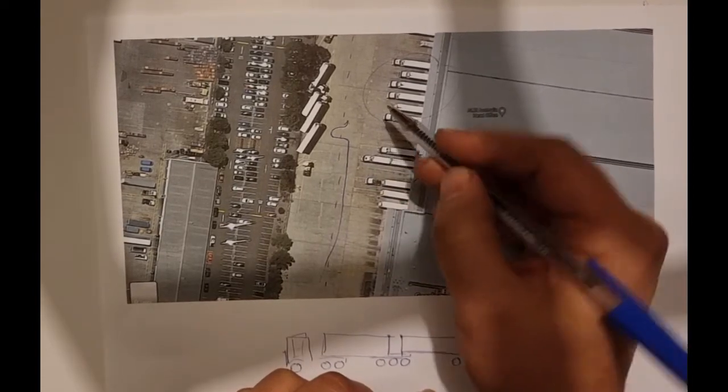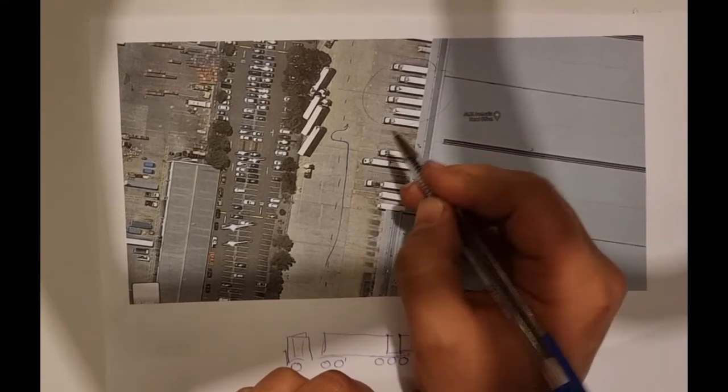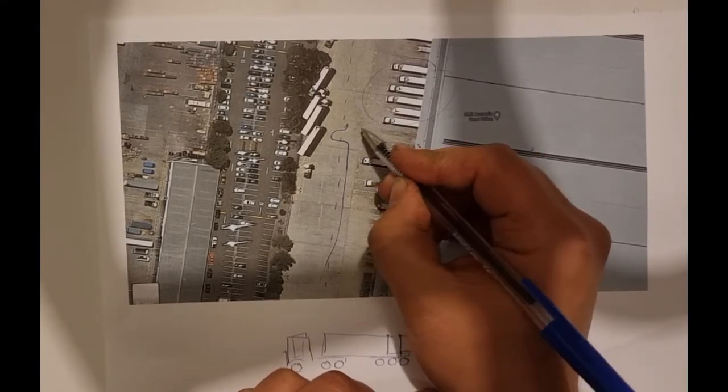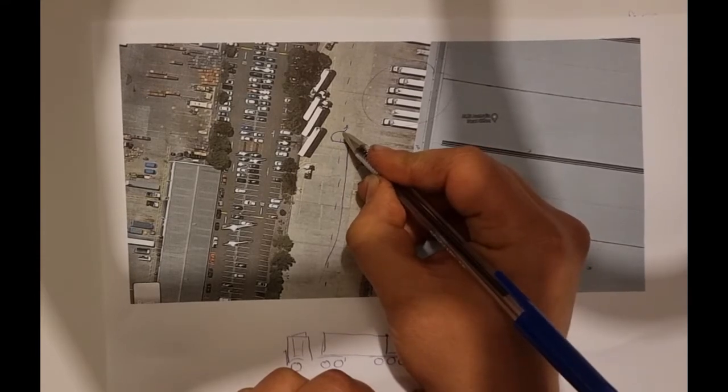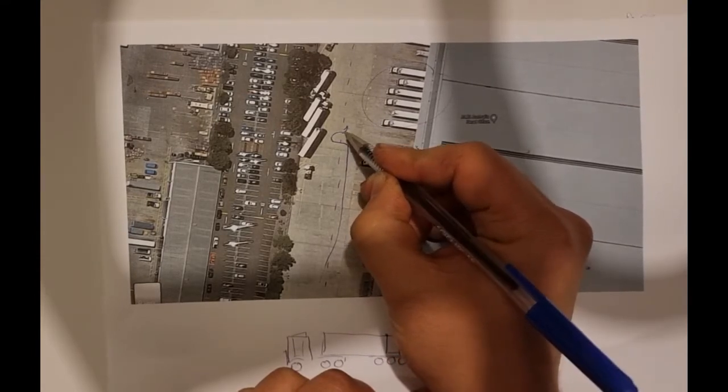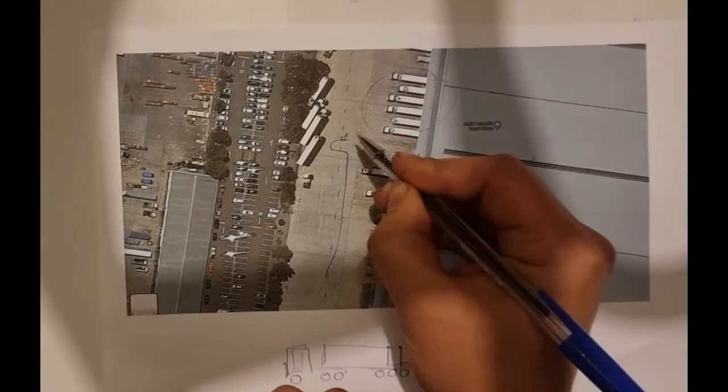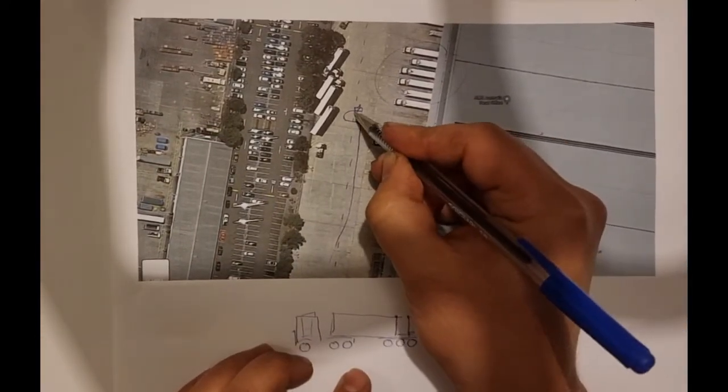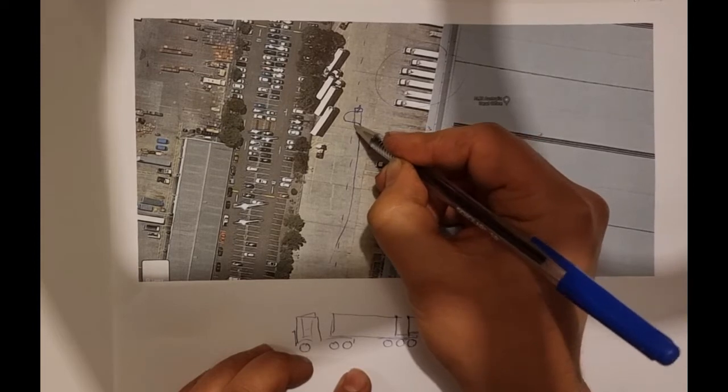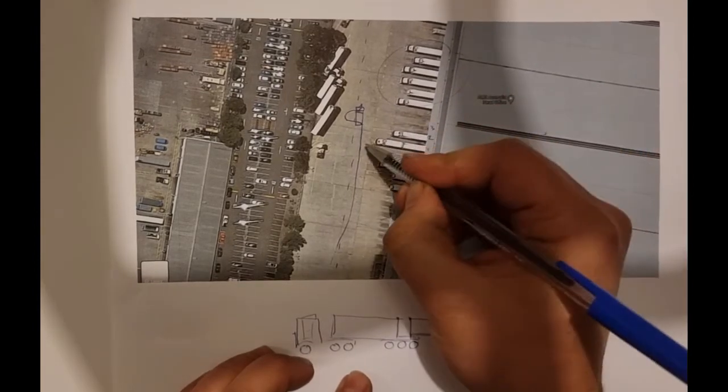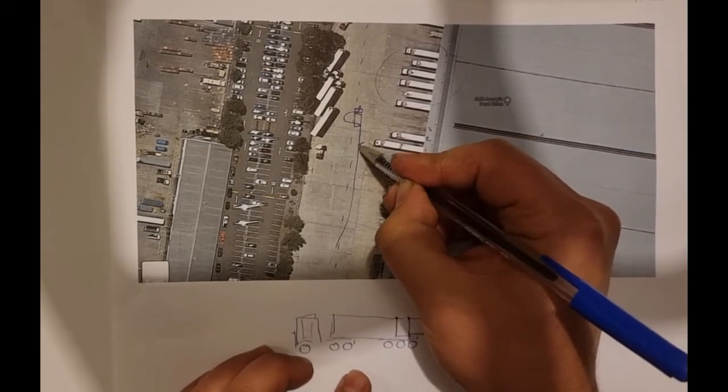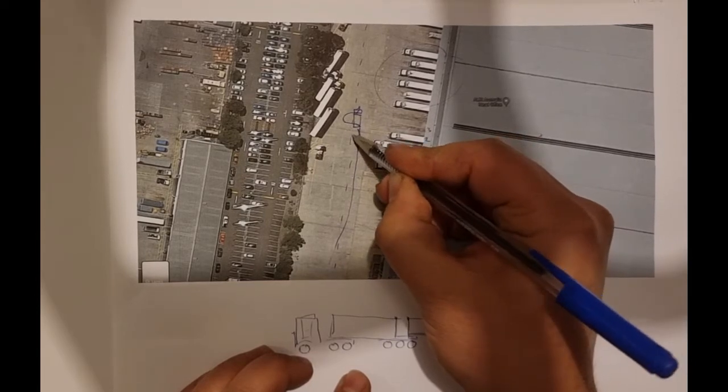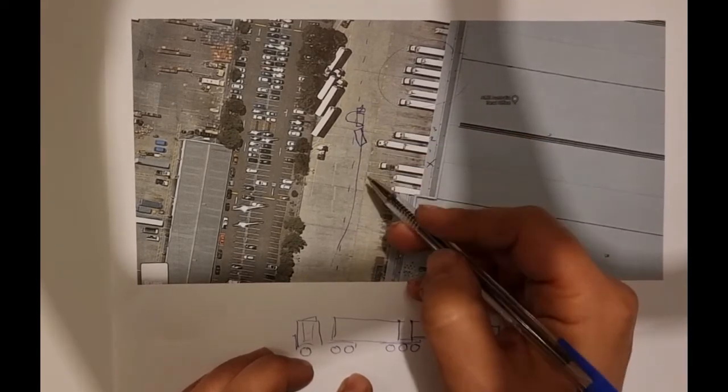Now, one thing I don't like about the video, actually, is that I still had a bit to learn, I think, because the prime mover was crooked to the A trailer. What I'd try to do from that point onwards, it's much easier, is I'd have the prime mover actually straight with the A trailer. So, he'd end up looking like that. And the B trailer would be at like a bit of a diagonal like that. So, that's your starting point for reversing.